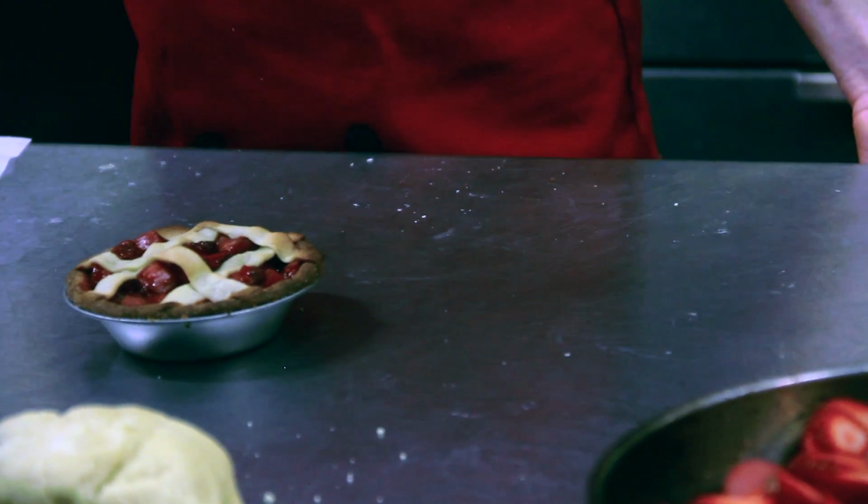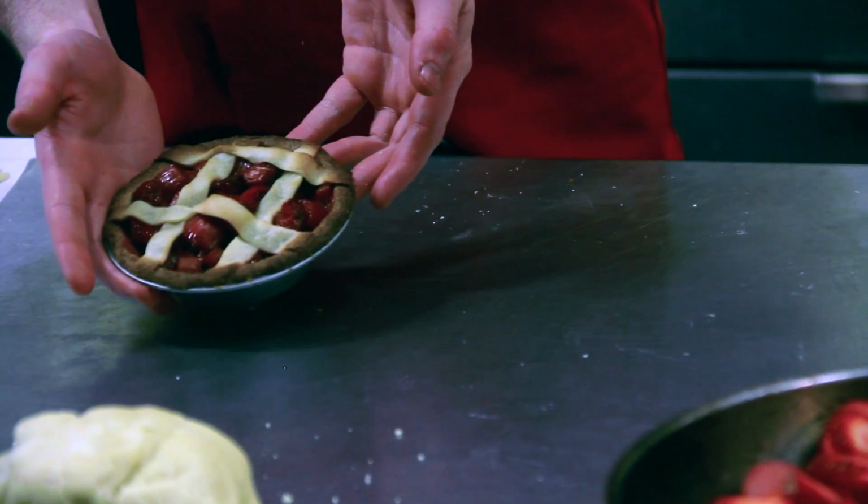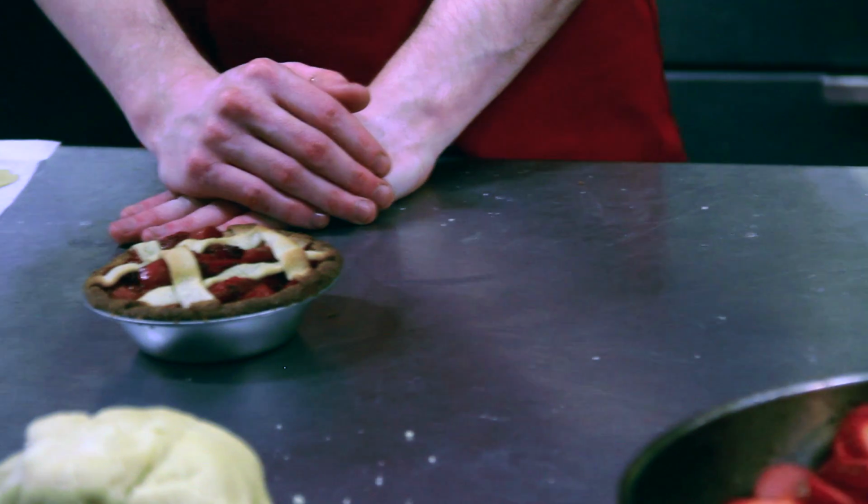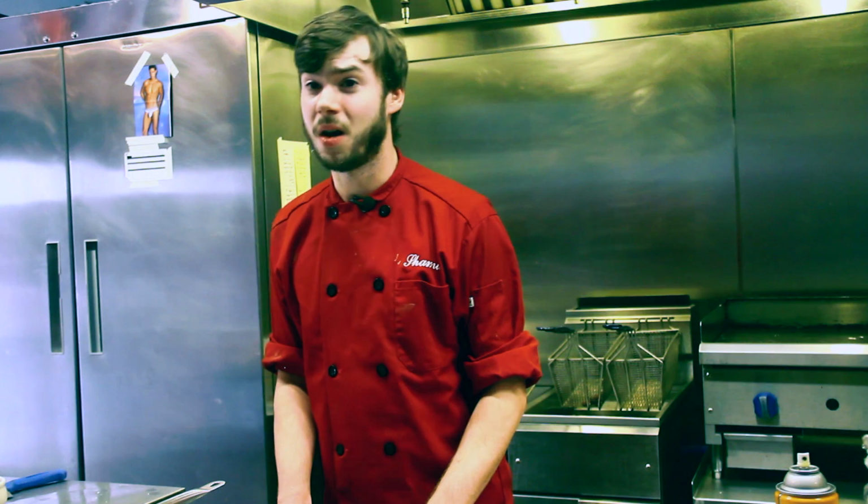And 15 to 20 minutes later, once the lattice work is browned up, you should have something that looks like this. The best part about an individual pie is that you don't have to share. Once the pie is cooled down, you'll have some delicious pie, and it'll be all done within an hour.